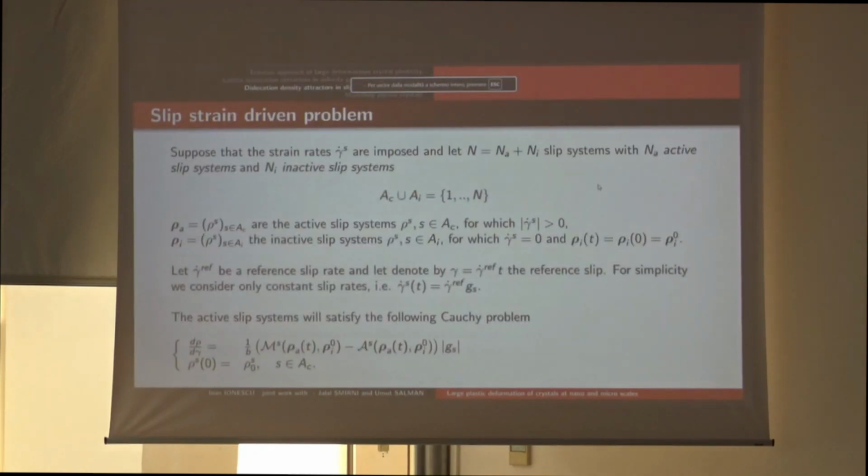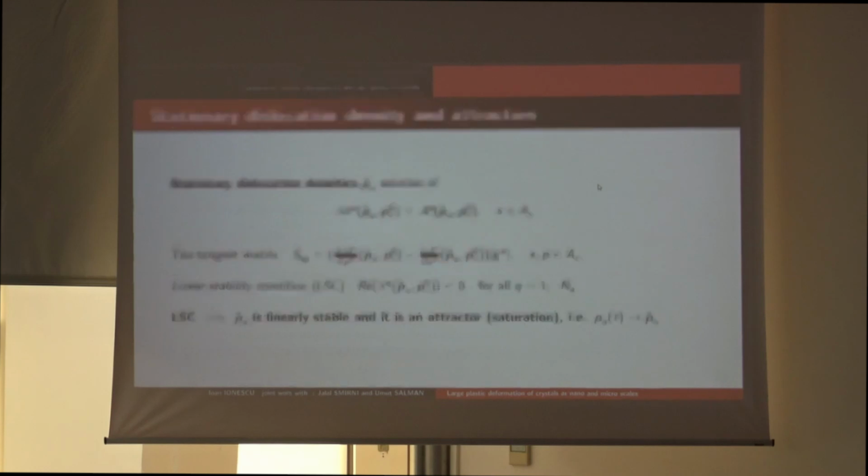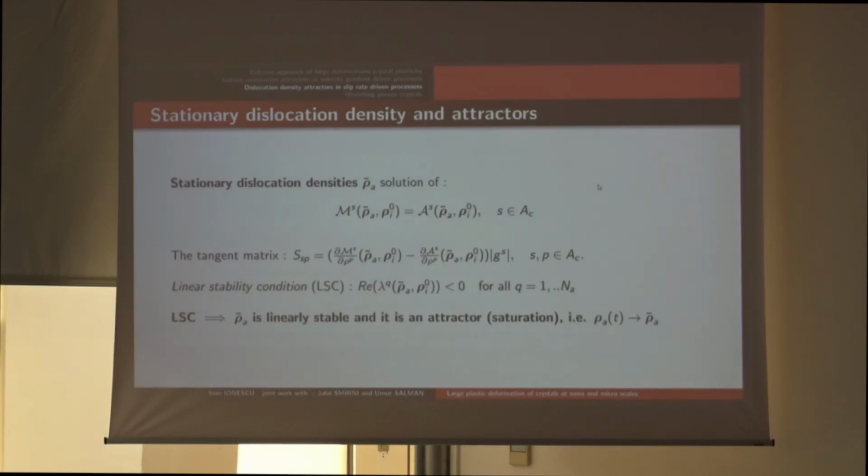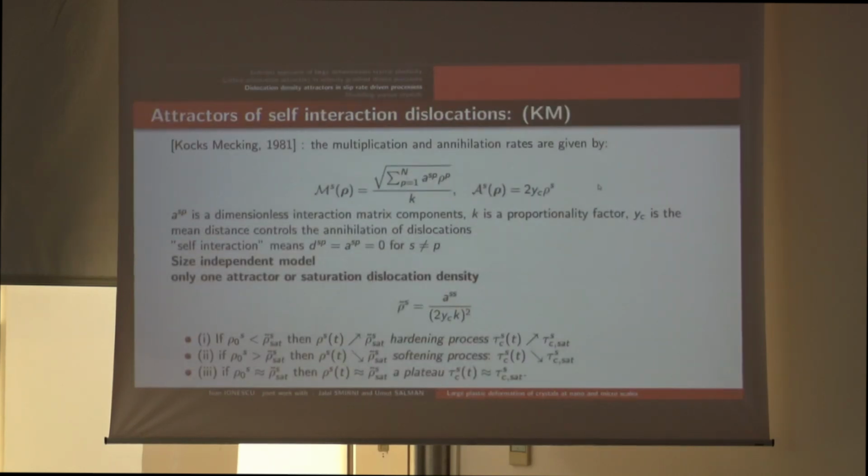what I want now to speak about is a slip strain driven problem and attractors in this case, but I really don't have time. I will go directly to the point, to give the pitch of the problem. It's always the same idea. You fix something, we do a stability analysis for some evolution equation, and we try to understand what happened.